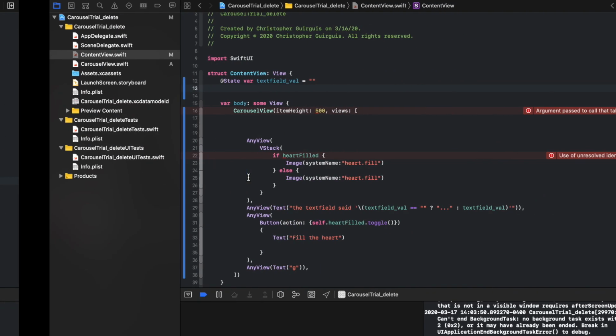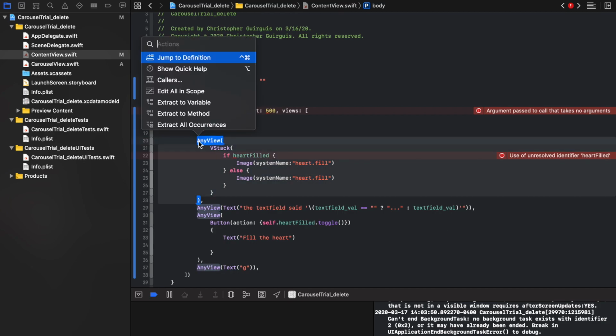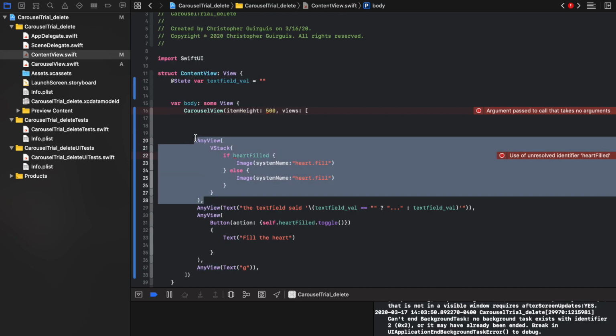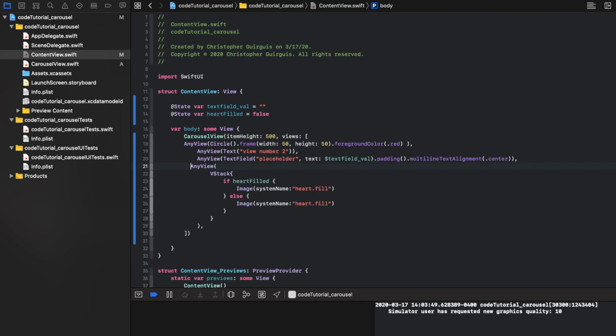So my next view is going to be an any view that says, I'm going to grab and put in here. And that content is going to be a VStack. Actually, why did I do VStack? It's irrelevant. We'll just say in any view that says if, that's why I did it.